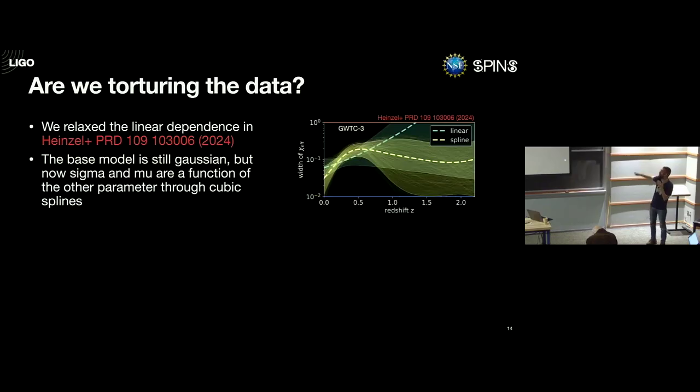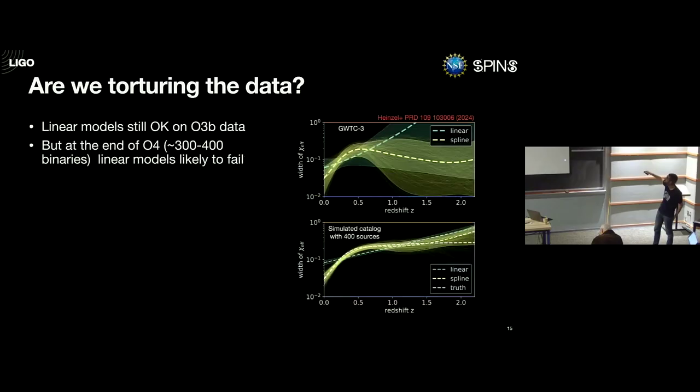And in this plot here, where I have, for example, chi-effective versus redshift, on GWTC3, Jack has shown us that if you use this more elastic spline correlation, you get results that overall agree within the very generous uncertainties, right?